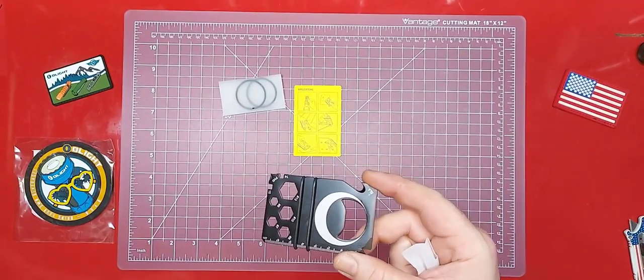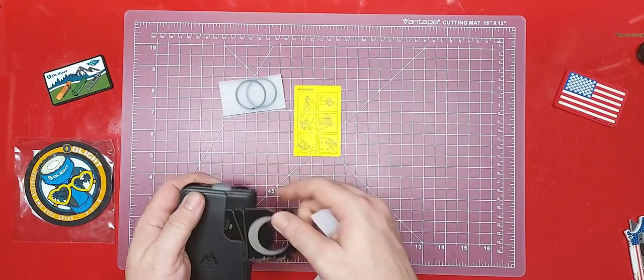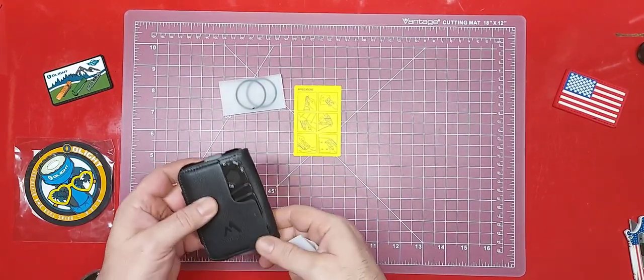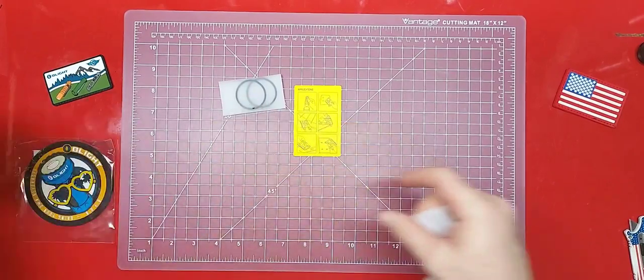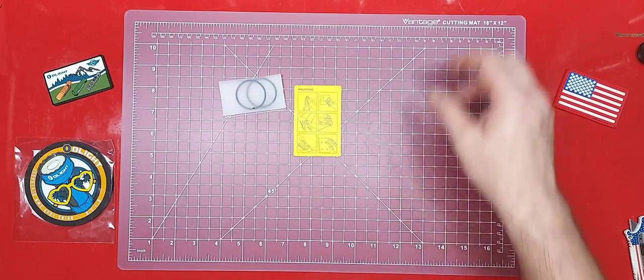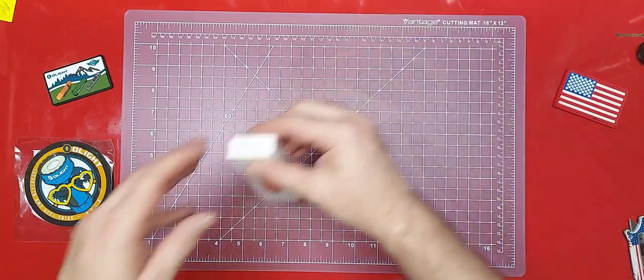That's very cool. And, in fact, that is going in the old wallet right away. Yeah, nice. It's pretty thin too. It's about the thickness of a credit card, it seems like. Let's move on to the free gift.